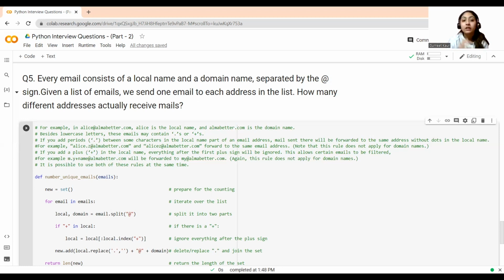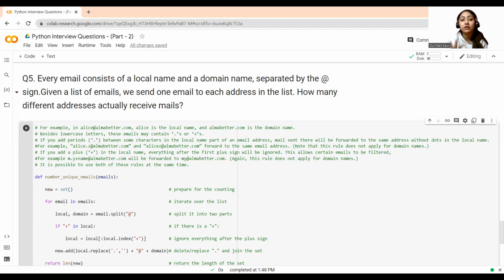Then for the plus operator, anything after the plus operator has to be ignored. You just leave it out, right? Anything before the plus operator you consider, but anything after the plus operator you just leave out, right?